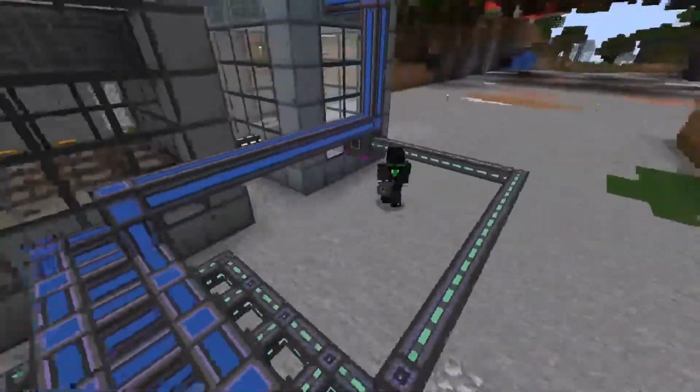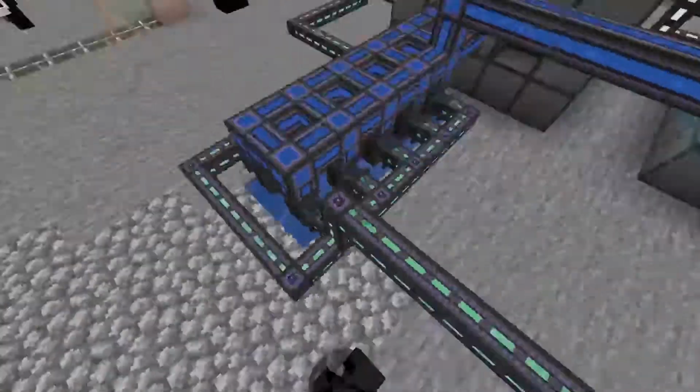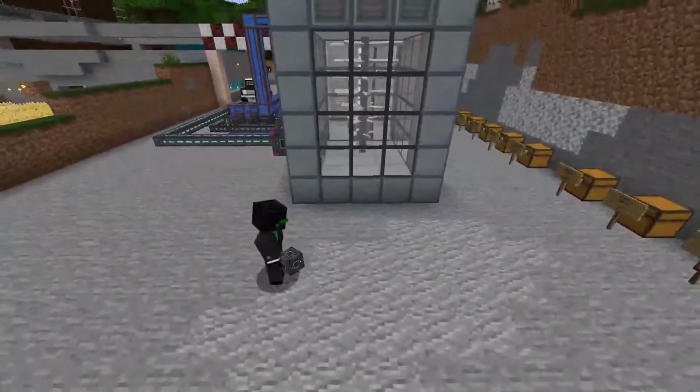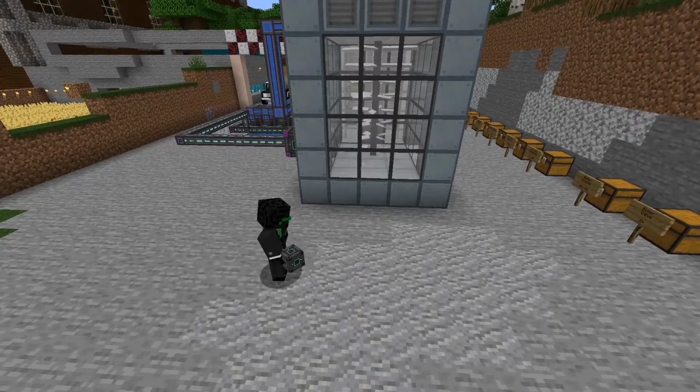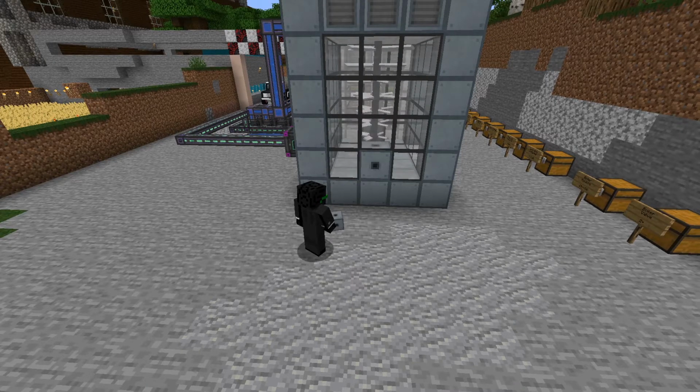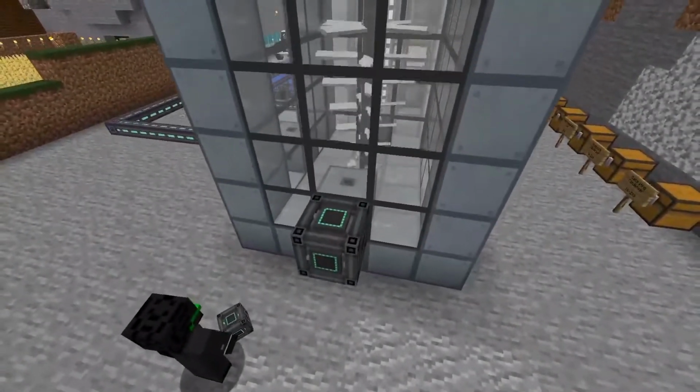And yeah, oops, got trapped. One other thing you can do is take another turbine valve. So I can go ahead and pop this side open. Of course, it's going to stop. Put another valve in there and then put another power cube on here. And what that's going to do is it's going to take all the extra power it's creating and pump it out. Meaning it's not going to stop. It's not going to back up.